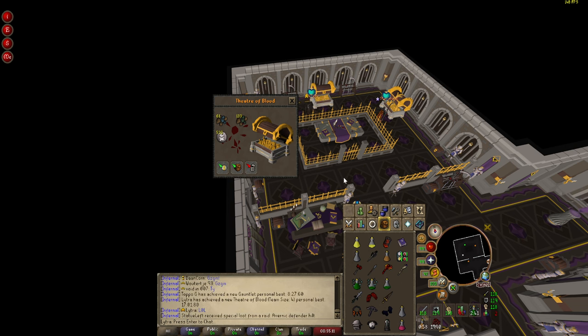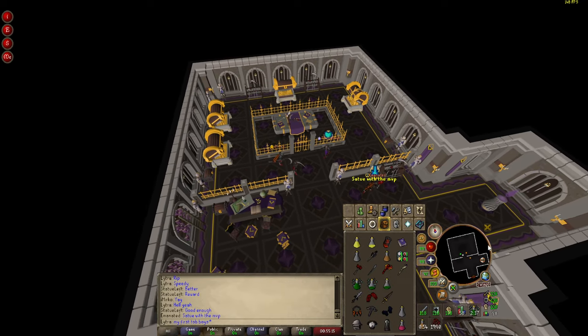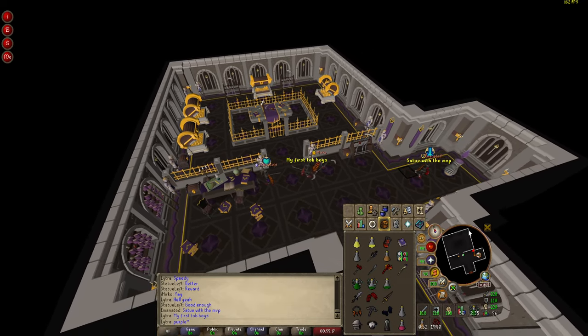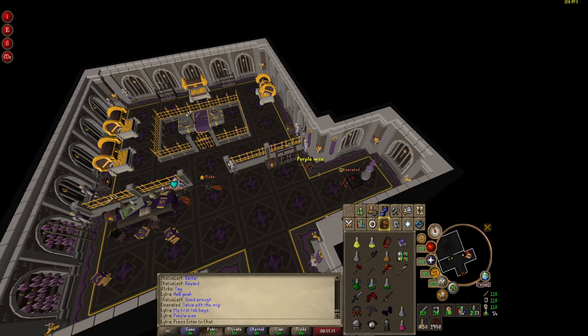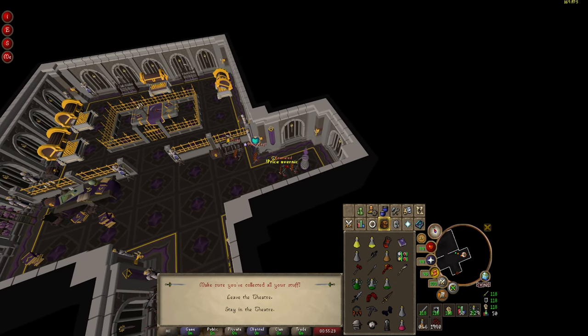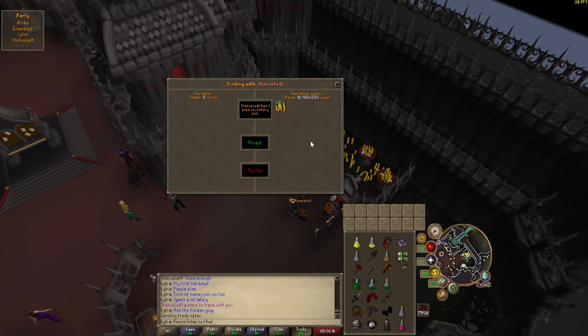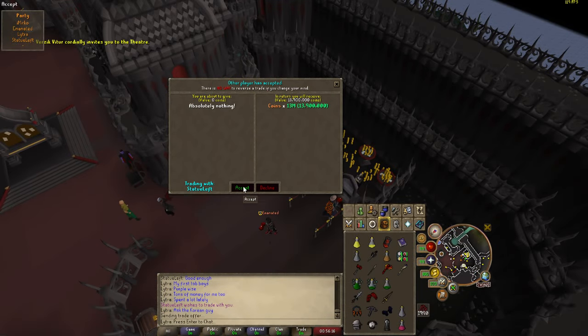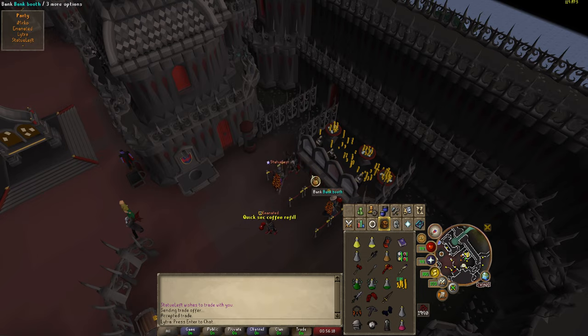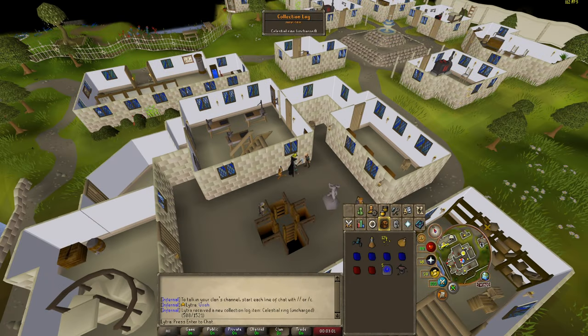Oh, a vernic. Not too bad, actually. My first purple. Alright. Okay, so how much is that? We have to divide. Okay, not too bad. 56 mil. Alright. There you go!